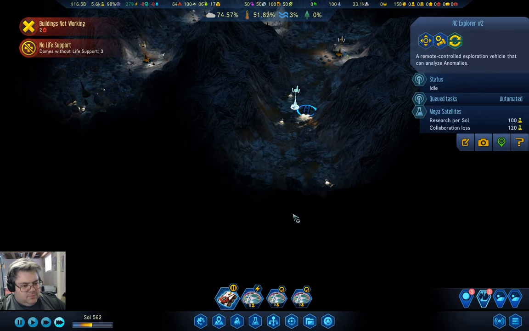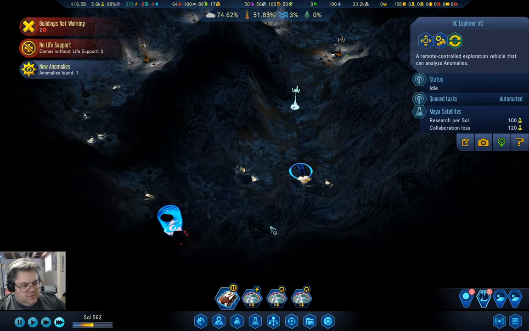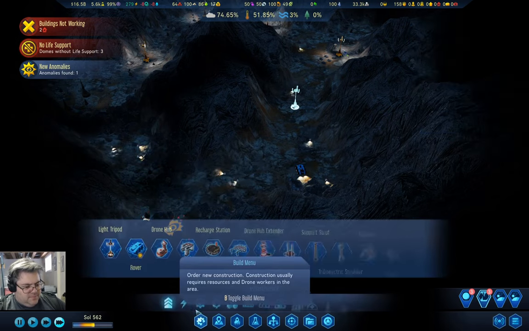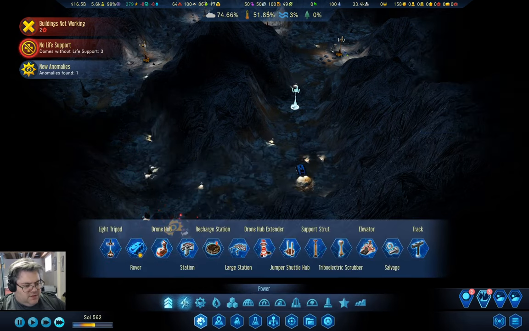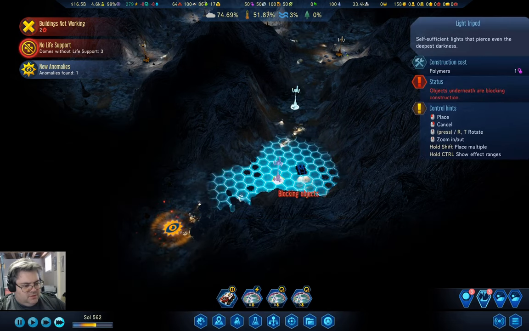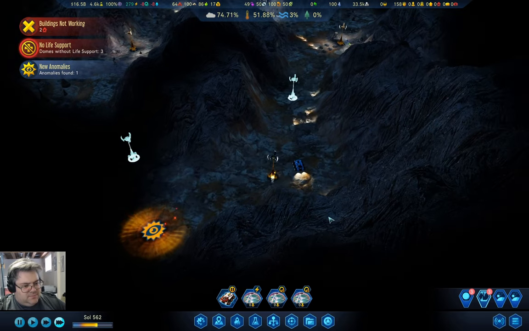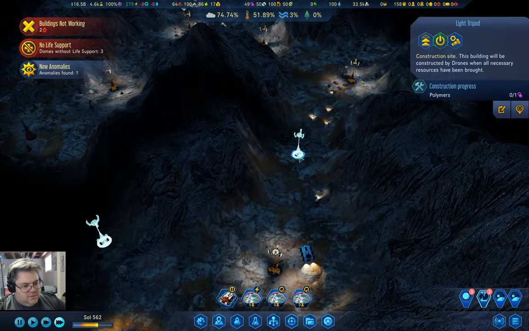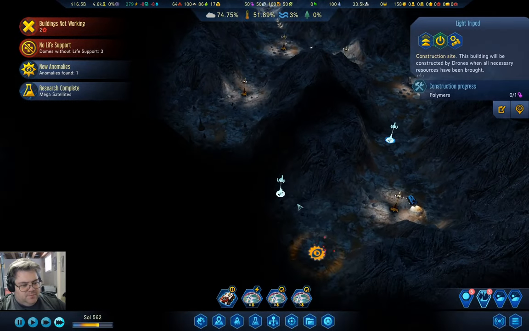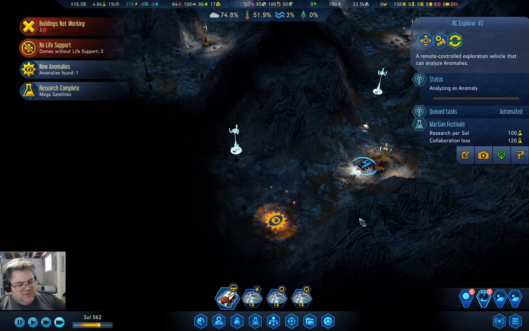Okay. You come up this way. We've got another anomaly. Okay, we've got, and chuck a tripod over here. And I think we can chuck one over here. Why isn't that one building? Okay, well, we can scan that.